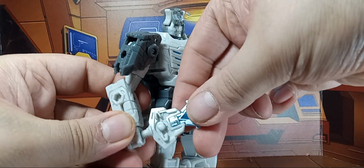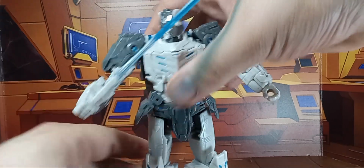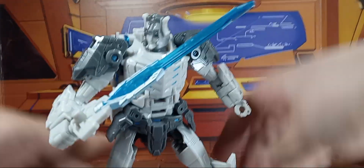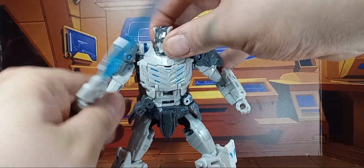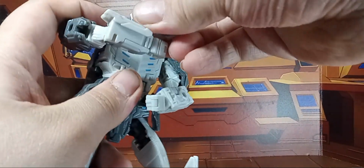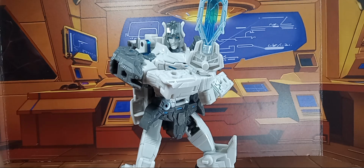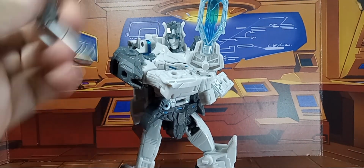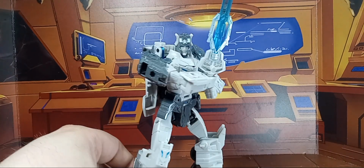So, overall, what do I think of Age of the Primes Voyager class Prima? I think this guy is pretty spectacular. It is great. We are finally starting the toy line of the Primes. I'm just so happy to finally be starting this series. Some of the coolest designs of the Primes are coming out, and they're going to be available in this toy line. Again, with my main Star Saber issue, I will have that fixed here in a couple days when the Nova Prime kit comes in. But Prima himself is pretty spectacular.